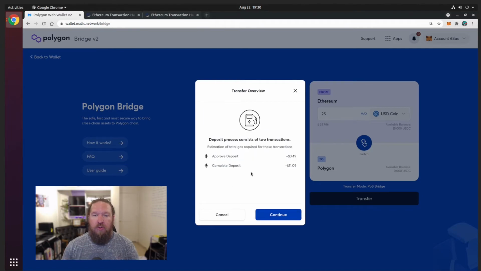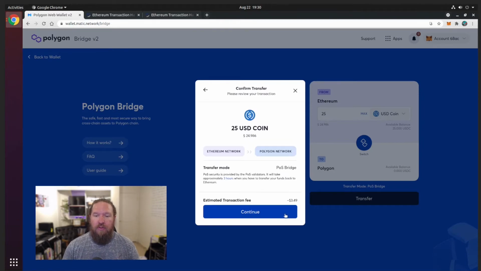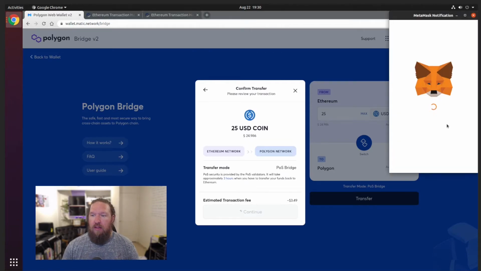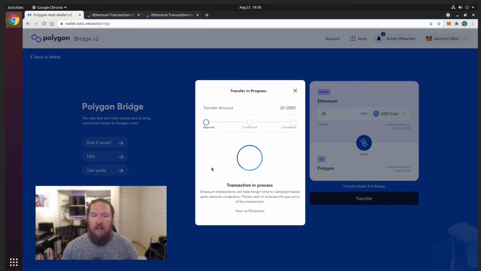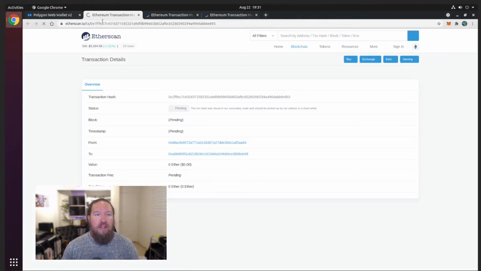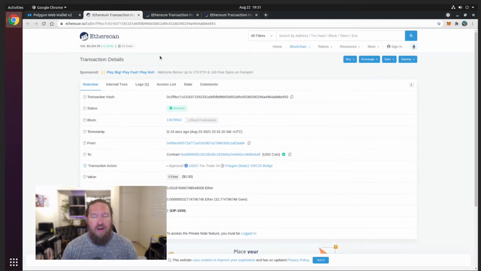And this is going to be a 2-transaction migration process. So we'll start the first transaction. We'll sign the transaction and pay for the transaction fee with our MetaMask account by hitting confirm. And now that transaction has begun to process on the blockchain. We'll watch that in real time on the etherscan.io website. Go on and refresh the page, and we can see that one of 2 transactions in order to migrate the USDC tokens has completed.